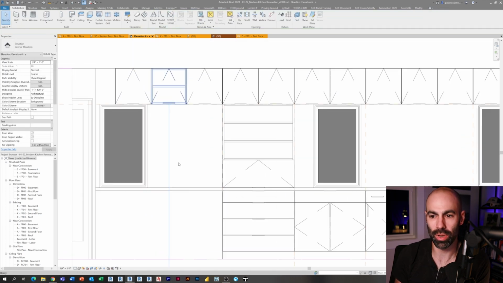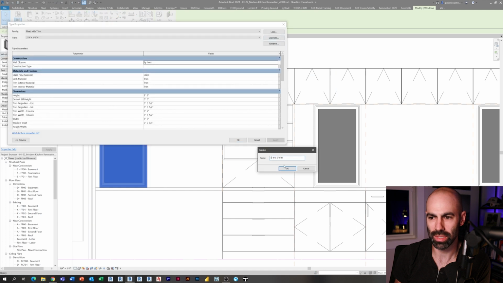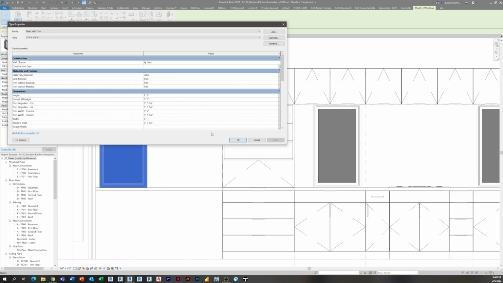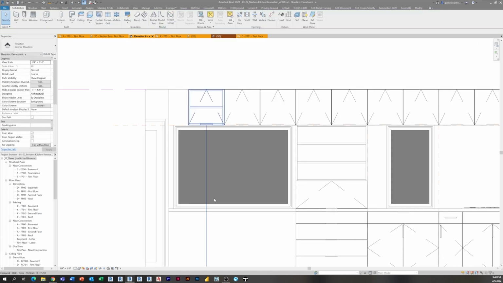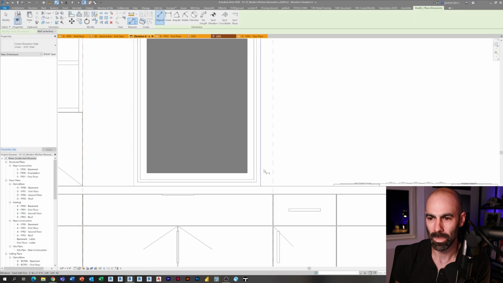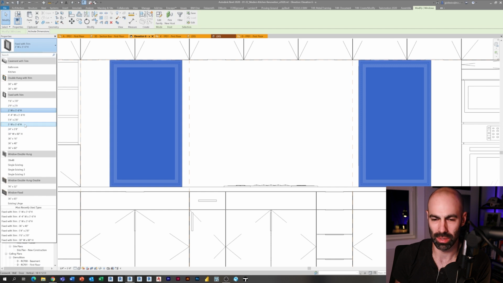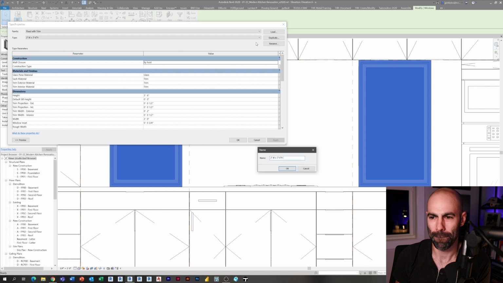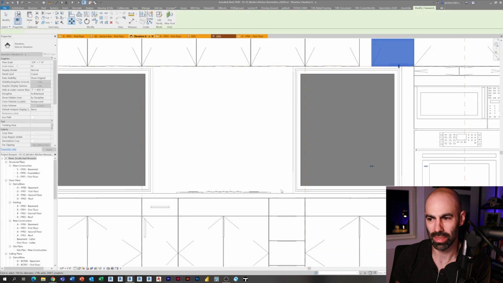Now I'm just playing with the windows, and I decide to do windows in between basically all of the casework. Now you're starting to see a little in 3D there. Make these windows the same. It's a nice 36 inch cabinet, so we'll do something a little less than 36 inch for the window. Again, making a new type, renaming it the exact width and height that it's supposed to be, changing the size.